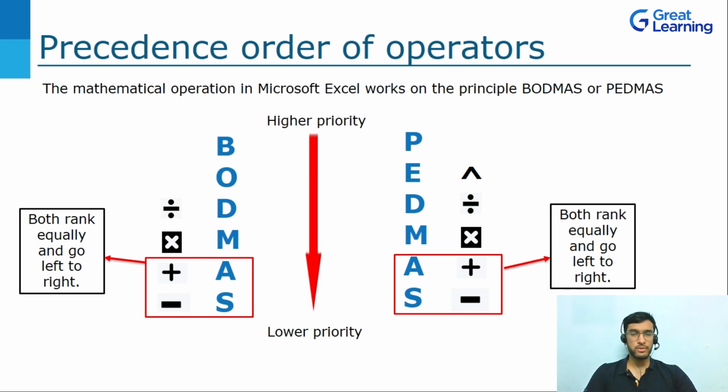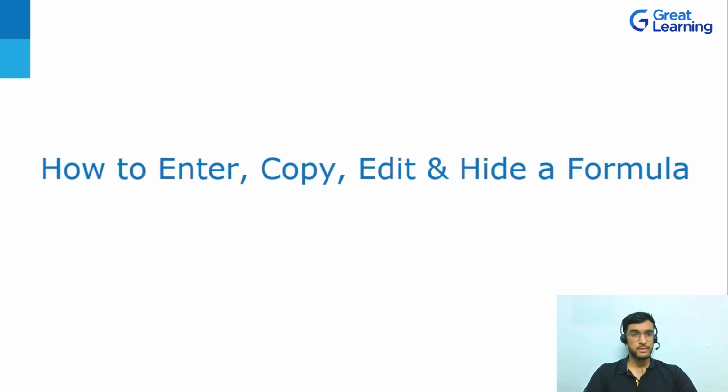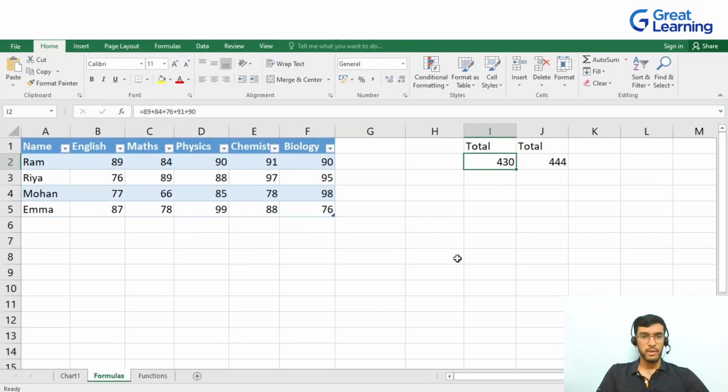Now moving on to the next topic, that is how to enter, copy, edit, or hide a formula. To discuss that, we'll be directly jumping into the live workbook. In my earlier example, if you remember, I had actually shown you how to enter a formula. Now we'll understand how editing a formula works. In the same example, if you recall, I had actually changed the mark of RAM from 76 to 90.